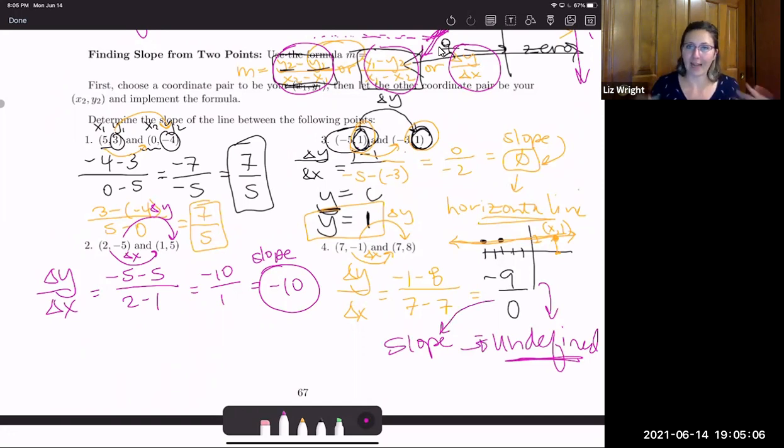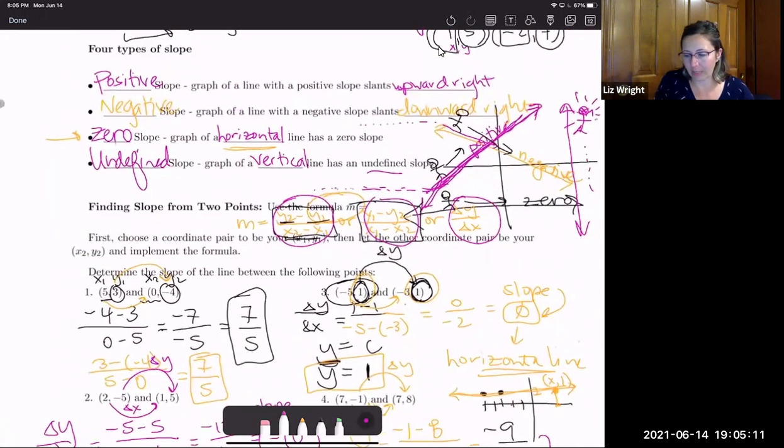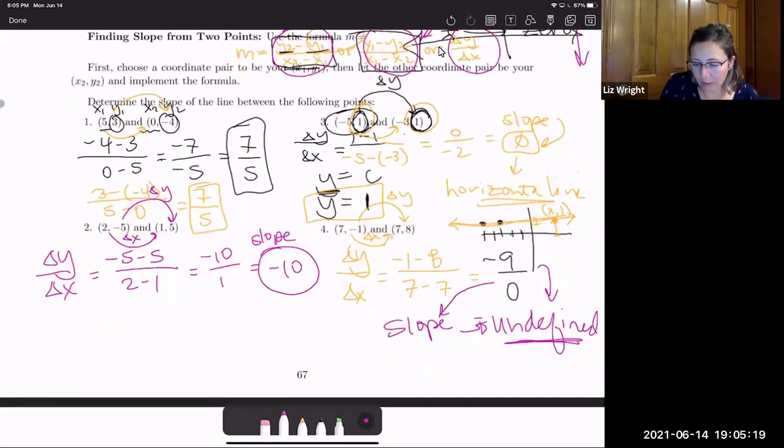What type of line has an undefined slope? Go back up and look if you're not sure. Remember, this guy is yelling undefined words because he's falling. It's a vertical line, has an undefined slope. Well, guess what? If a horizontal line starts with Y equals some constant term, what do you think a vertical line is? It's going to start with X.